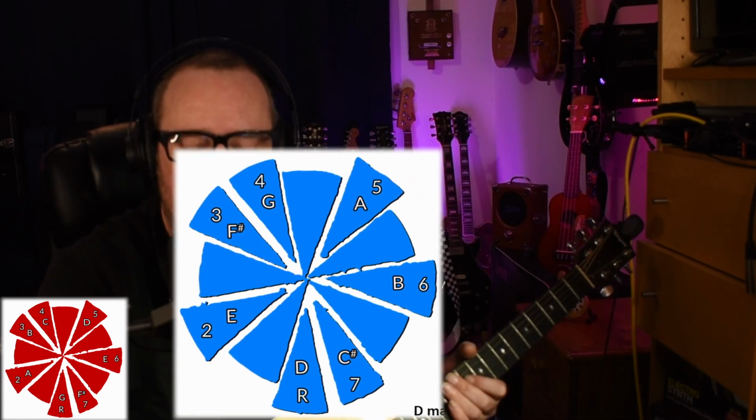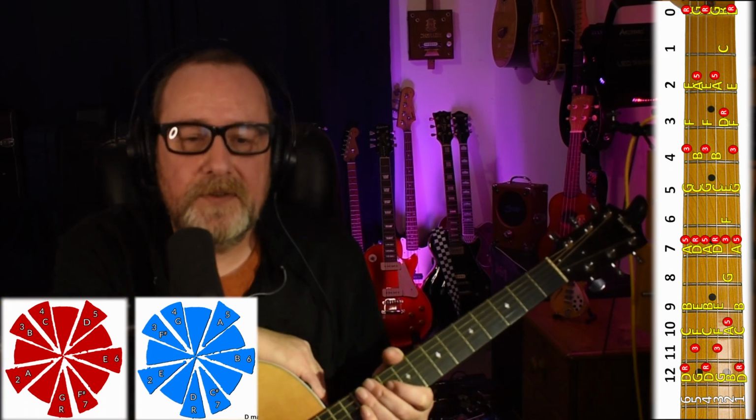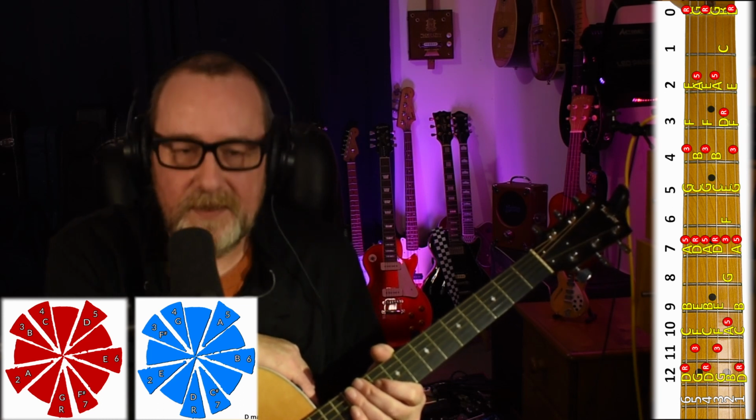That's the formula for a major chord. So let's plot all those out onto the guitar neck. Again, same as with the others, I've marked where all the D's, F sharps and A's are, and I've identified which of those is a root, third and a fifth.